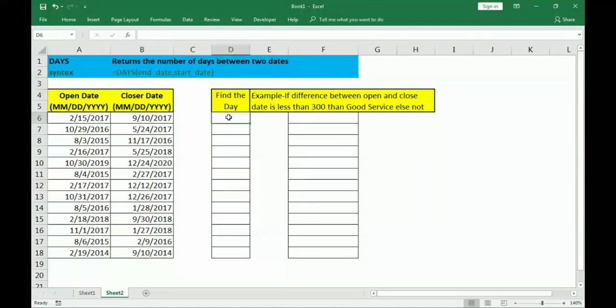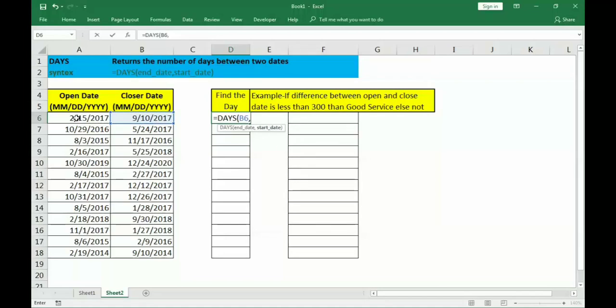So now let's go and check this function. Press equals DAYS, and now I can select it with arrow down, then Tab. Now the syntax says to select the end date, so my end date will be this, and then the syntax says to put a comma, and then it has a highlighted start date.